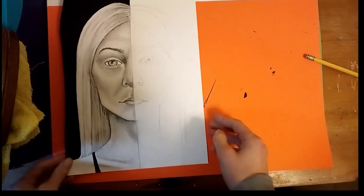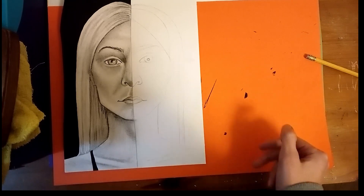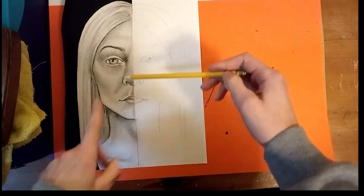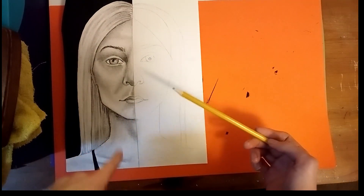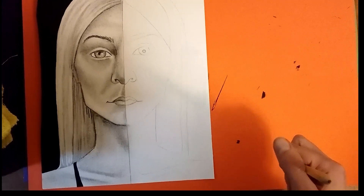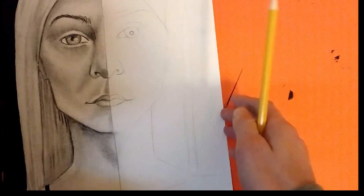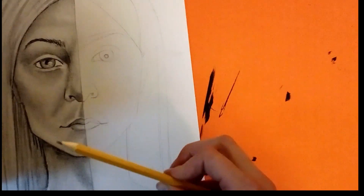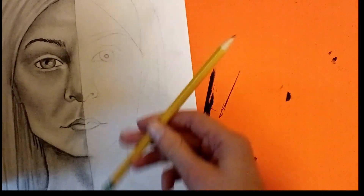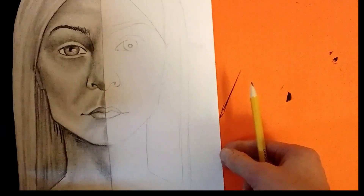All right, if you're watching this tutorial, that means you want to do the grayscale portrait using a pencil. This side I did using the vine charcoal — I just thought I would use one portrait for two tutorials so I don't waste so much paper. I'm going to get a little zoomed in and start drawing the face using just a 2B pencil. I think I'm going to do most of it just using a 2B, which is the medium pencil if you're using them off of my art cart.